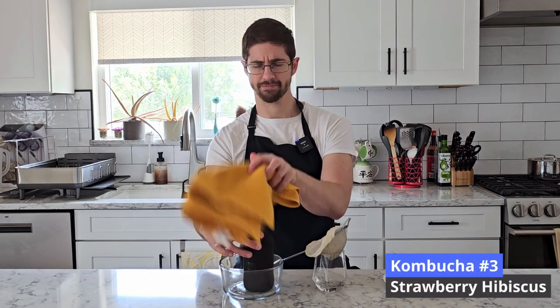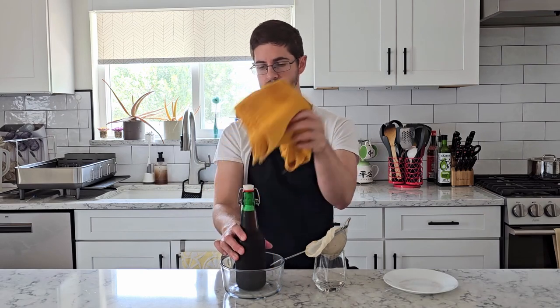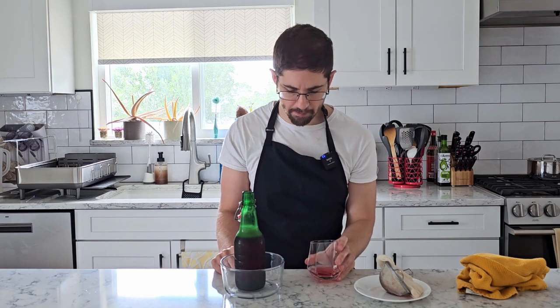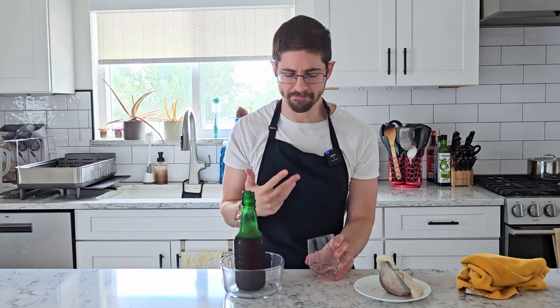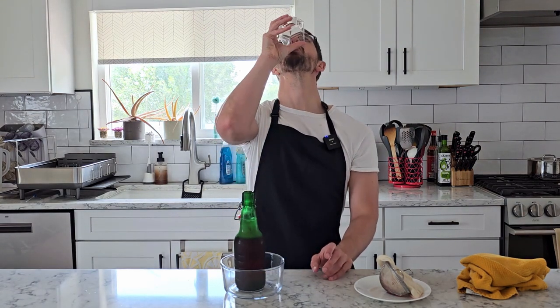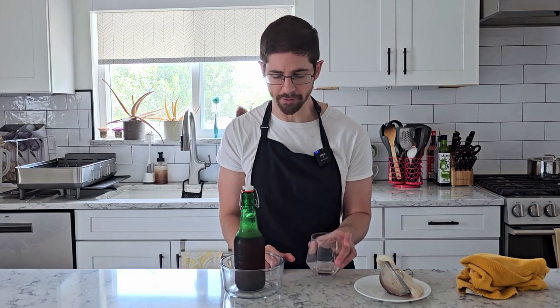Next up is strawberry hibiscus — and how could this go wrong? It smells a lot like a strawberry daiquiri. Not a ton of carbonation; I think a lot of it kind of poured out the top. This one's really good — it actually kind of reminds me a lot of our tropical fruit Kool-Aid blend, perhaps it's just the color. I think I would want this one a little bit sweeter compared to the others, just because with that big punch of sourness and mild sweetness it kind of makes it taste like an unripe strawberry. But still very good and very pleasant. I would make more of this, just with a notch of extra sugar. I mostly just get strawberry — strawberry Kool-Aid.